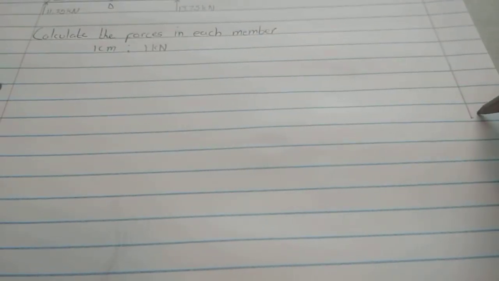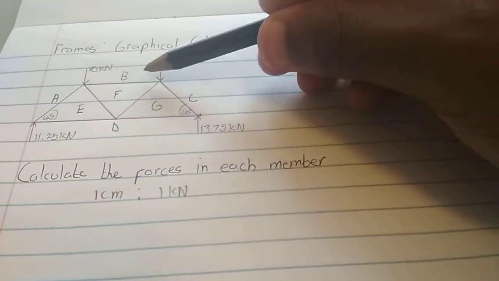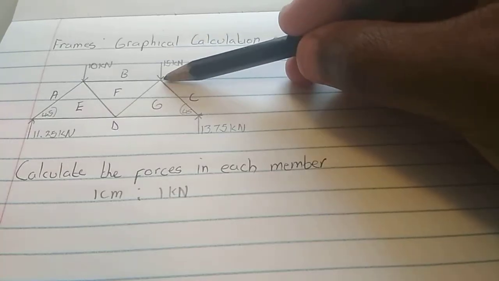A point, it ends there. So that is our point B. Going back to C, we have 15 kN going down. So we go back there. That means that from B, draw down 15 kN. And it ends there. So that's going to be our C.